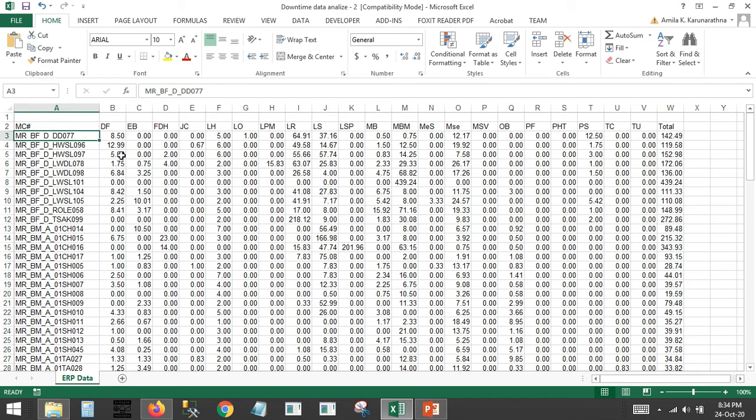And when it comes to machine 77, you can see there were 8.5 hours of downtime due to defective film, right? For that machine there was no electrical breakdown, but here LS means labor shortage, and there were 37.16 hours of labor shortages.